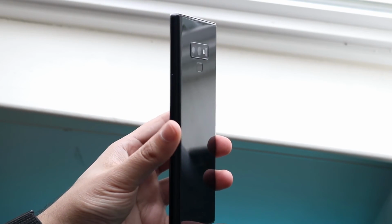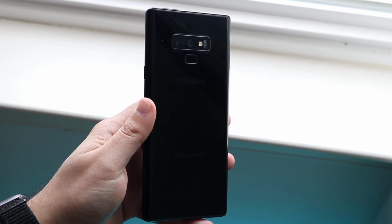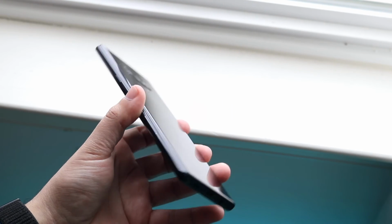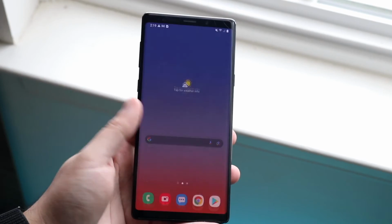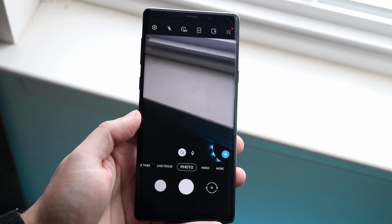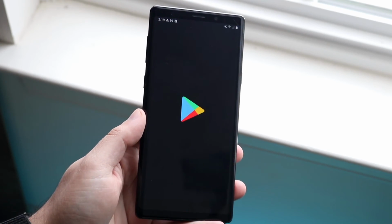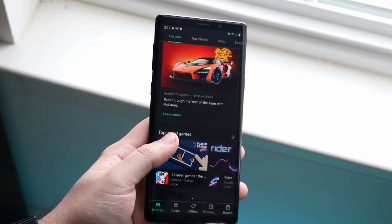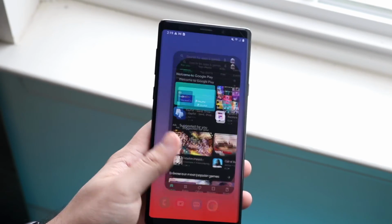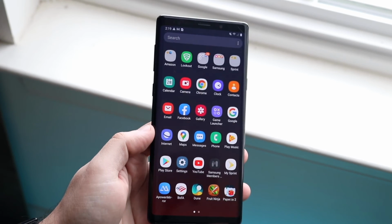And to be completely honest, I think the Samsung Galaxy Note 9 sits in a very, very weird spot. Hardware wise, it still looks and feels extremely premium. It still rivals a lot of the $700, $800, even $1,000 phones that we're getting nowadays, but it's still very outdated when it comes down to software. And that's the biggest thing to keep in mind. I don't want to recommend people to buy a phone if it's already going to be outdated shortly after buying it. And in this specific case, this device is already outdated, so it makes even less sense to buy it.